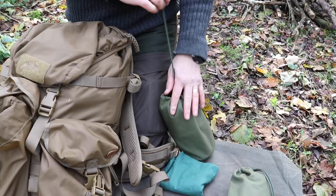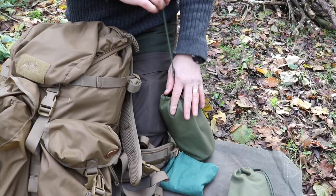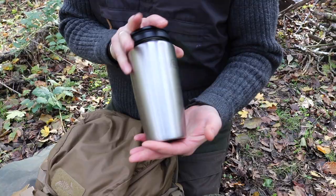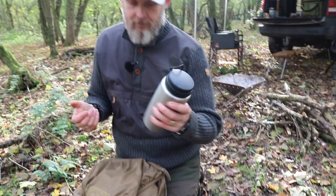Generally I wouldn't have two water pouches, but I have one that's a clean water bottle and one that goes on the fire with a cup. The clean one could go anywhere really, and I think now is a good opportunity to touch on the material upgrade since the last time we filmed.